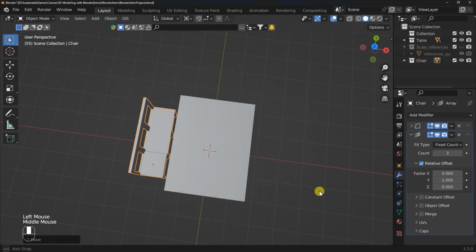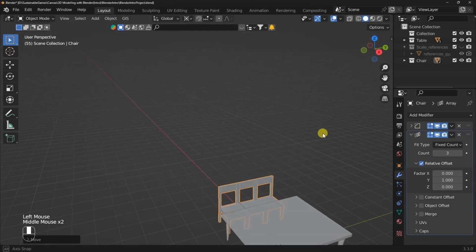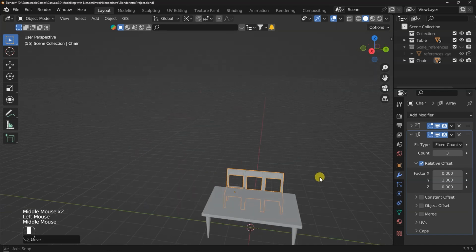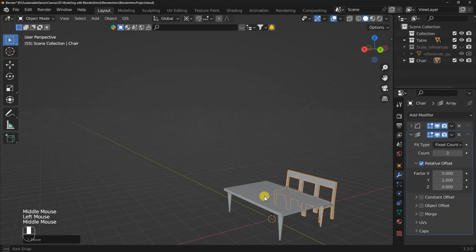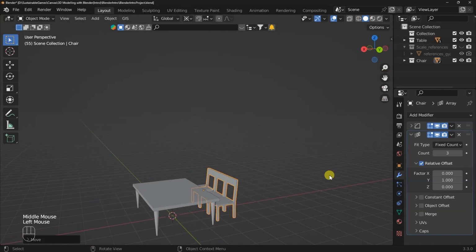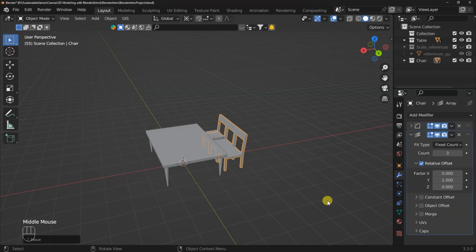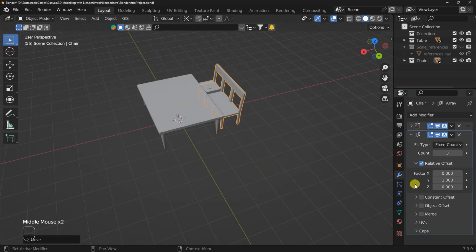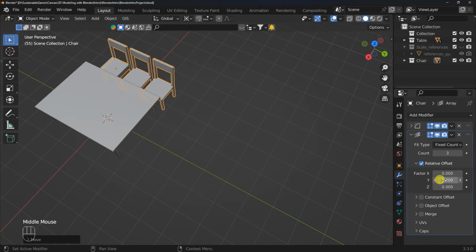So I have this setting here, and we can see that the chairs look like they are glued together, so that's not realistic, or well, that might be your design, but we'll need to separate it a bit, so we'll just go over to add some more increments to that distance there.